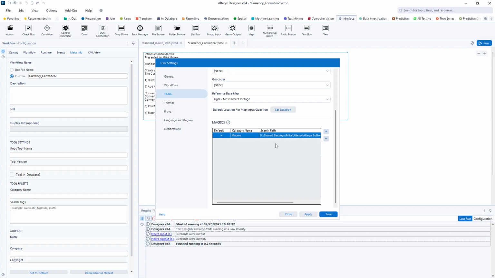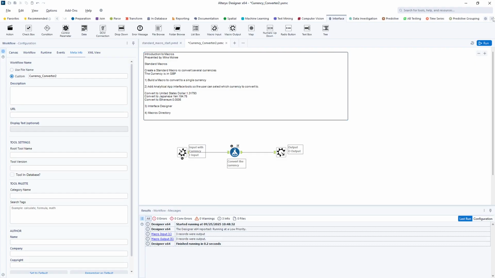Now, I recommend putting permissions on this so the people that are actually building the macros have read-write permissions so they can edit the macros and things like that. The people that are only using the macros only have read permissions. So you get the people that read-write, modify them, change them, enhance them, whatnot. The people that are using them can only use them and not actually modify them or change them at all.